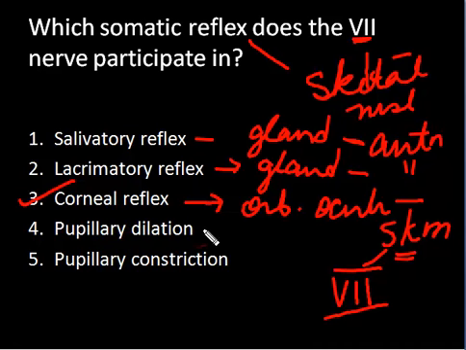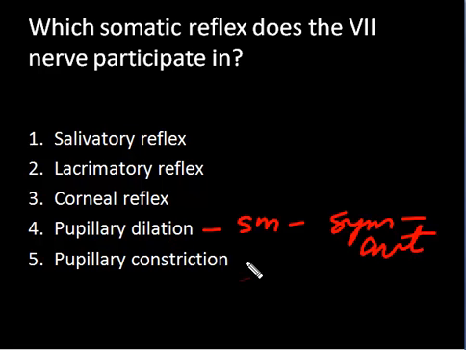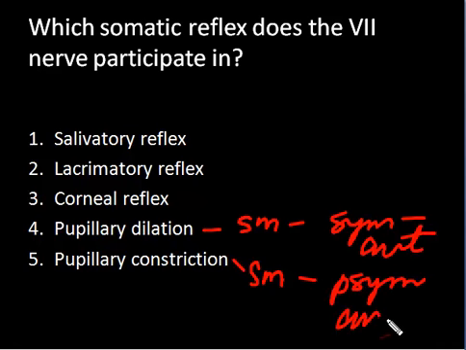So we have pupillary dilation and pupillary constriction. Both these are due to the smooth muscle present in the iris. The dilation is due to the sympathetic nervous system. So again, it's an autonomic reflex. So let me write that again. This is a smooth muscle due to the sympathetic nervous system. Again, autonomic reflex. It's called dilator pupillae. Constriction is again constrictor pupillae, which is a smooth muscle, and this is due to the parasympathetic nervous system. So again, it is an autonomic reflex.